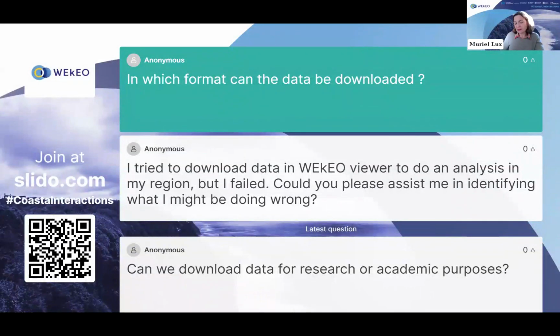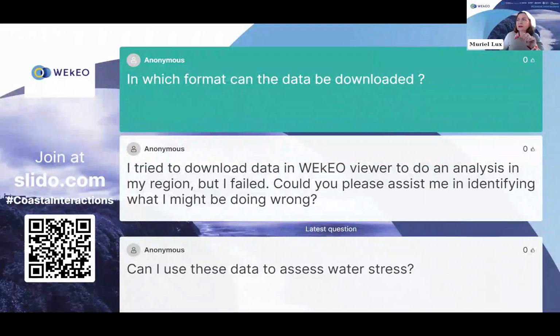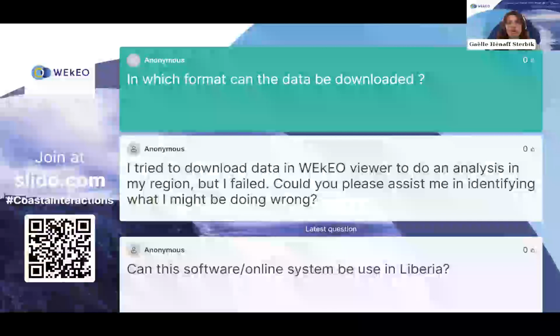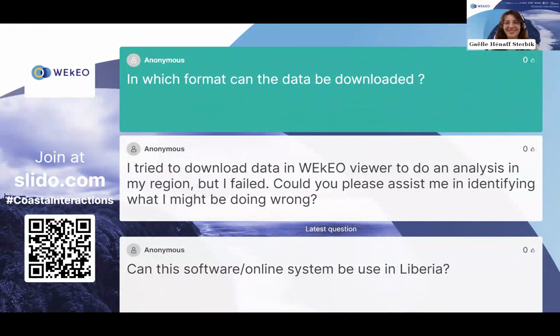There is a new functionality, not completely finalized, to click on the map and get an idea of the time series at a point. I think that very soon, in the following weeks, we will be able to download this time series in a CSV format and so on. But for the moment, it's not possible to download it, only to visualize it. All the data are accessible in NetCDF format for the moment. So, new update coming soon.